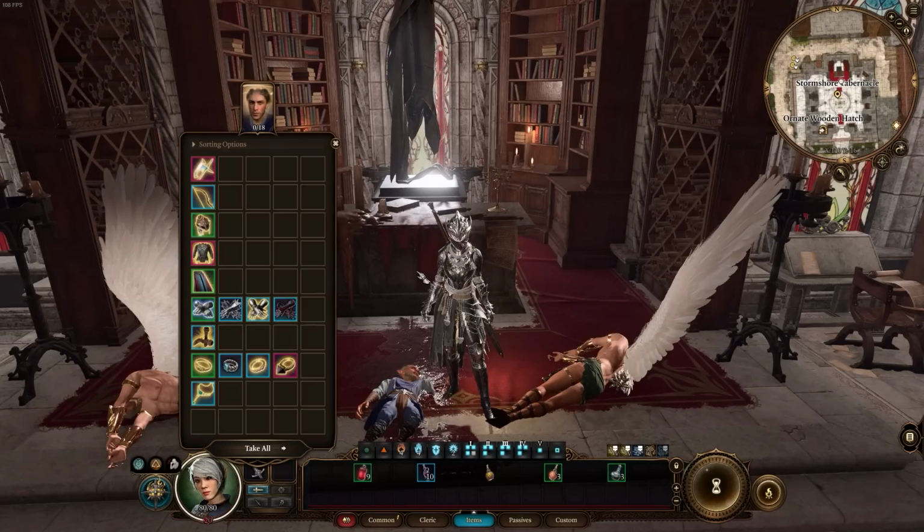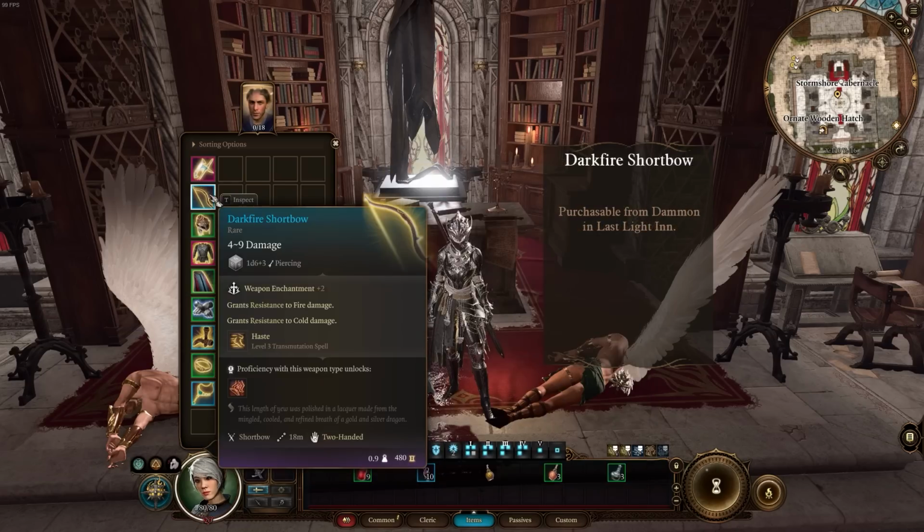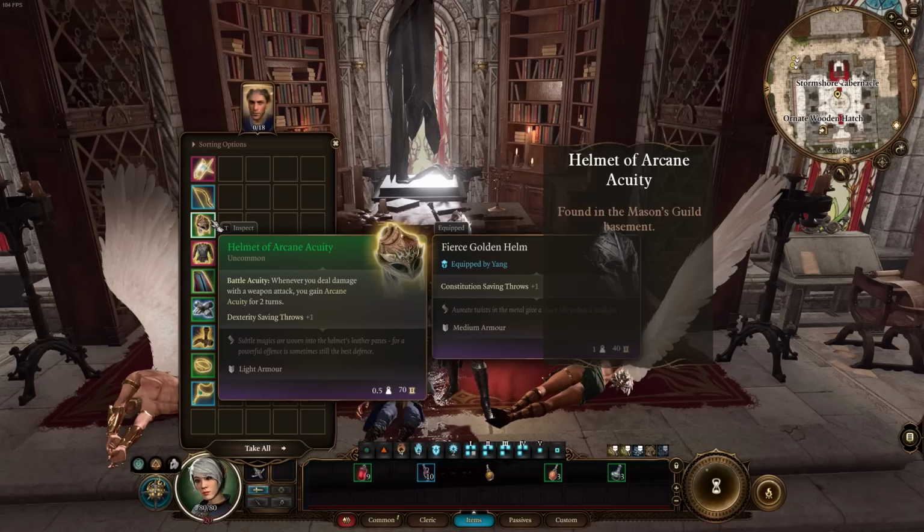Now, moving on to Act 2, the main weapon you want to acquire as soon as possible is the Halberd of Vigilance. This weapon is arguably one of the best weapons in the entire game for this build, including those in Act 3. The Darkfire Shortbow gives us some bonus resistances, as well as the ability to cast the spell Haste. The Helmet of Arcane Acuity gives us a way to get nearly guaranteed spell casts of spells like Hold Person or Command, as long as we stack it before casting.